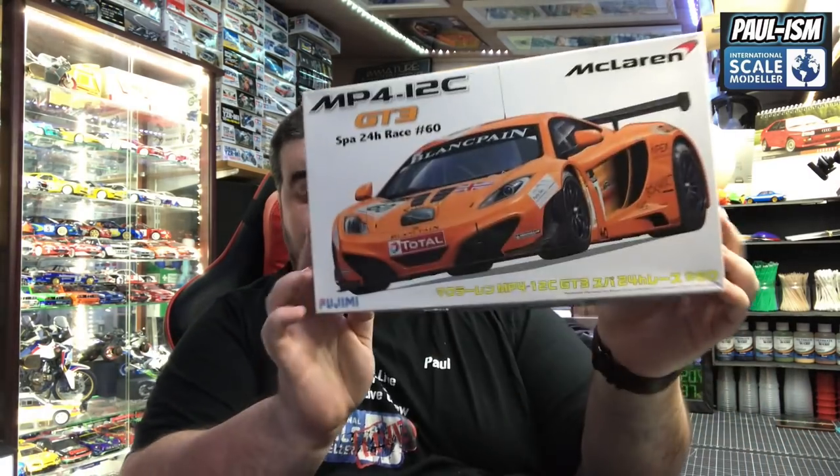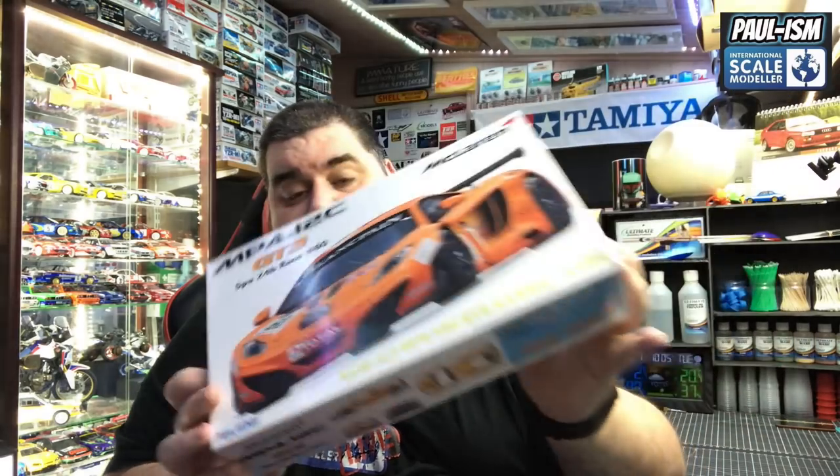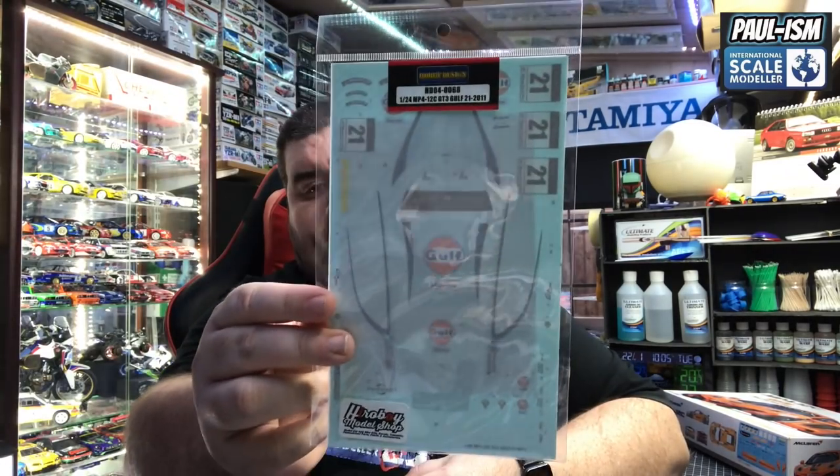Myself and Sam bought these kits after I saw somebody on Facebook build one. I'll normally stay clear of Fujimi kits because of their terrible decals, but I saw the McLaren MP4-12C — it's from the Spa 24 Hour. I saw it built up and it looked absolutely fantastic. So I asked the poster what the kit was like, what the decals were like, and they said it was great, no bother at all. So we bought those. I had a look around on Hero Boy the other day and found Sam one of these as well, and I went and found some hobby design decals too.